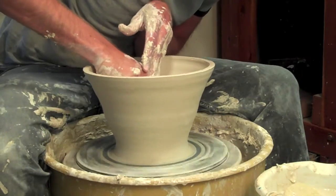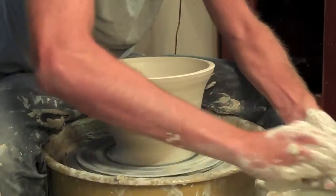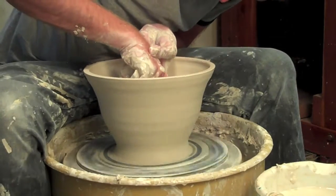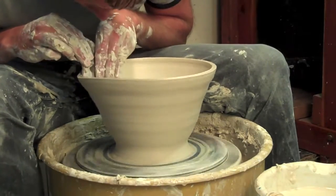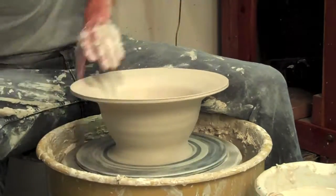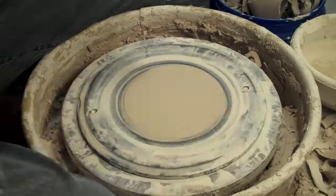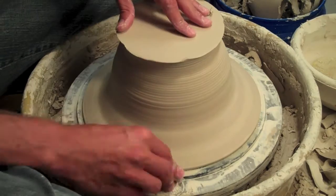My goal for this first one was to make one that really flared out at the top. I wanted to make sure the inside was nice and round, using the rib tools to make a nice smooth shape at the bottom so you don't have any divots or pits — just a nice rounded-over shape. I'm using this giant wooden rib, which is great for really bending the clay on big bowls. After it's dried, I've centered it back up, turned it over, and I'm going to carve the foot on.